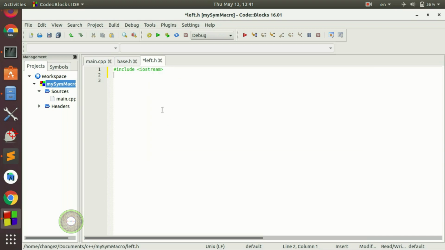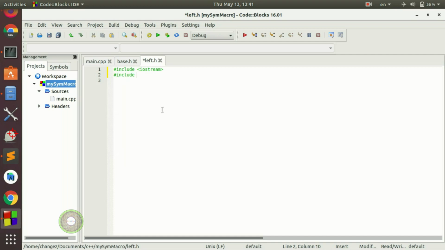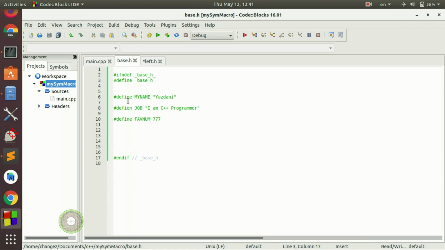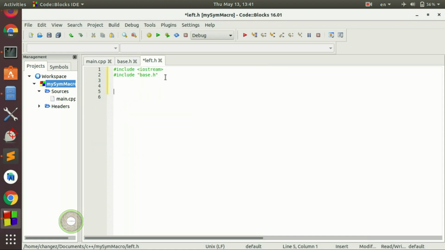In this one, we include iostream, and we also include base.h. In the base file we included nothing because it is the starting base, and in this one we included iostream and the base.